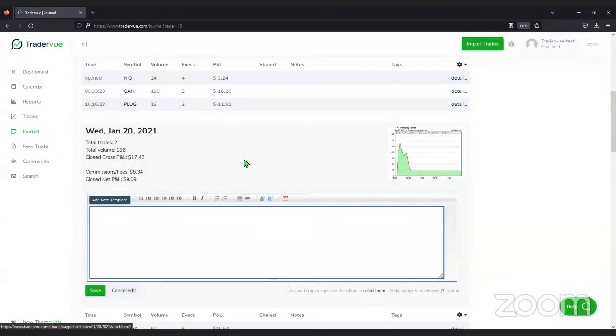And in this CSV file that I imported, I included both intraday trades and also swing trades. Something I wanted to mention that I was about to mention before is the fact that you can add notes to a specific day. And here you can also come up with another type of criteria. Basically, you can come up with your own criteria.